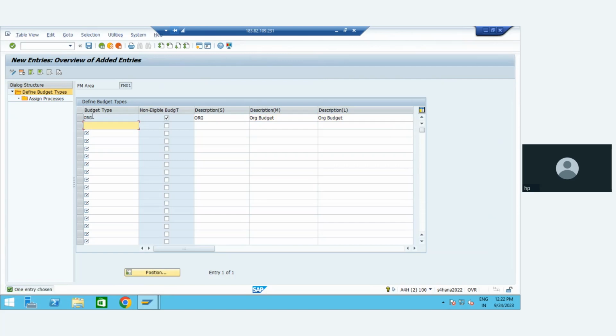Okay, and then supplementary. We'll create only two, right? We'll create one for original, second for supplementary, and we can also create for carry forward.